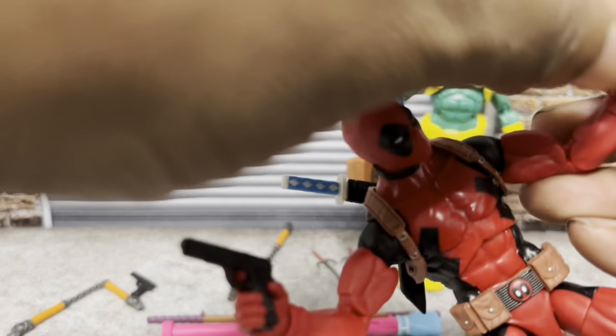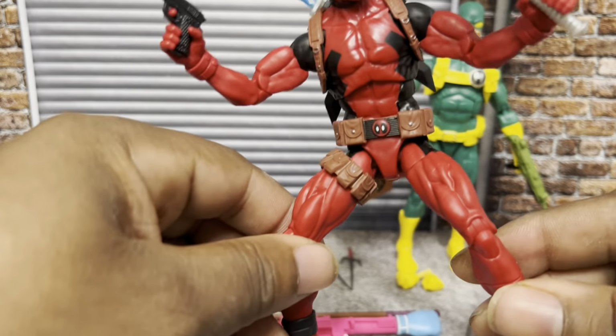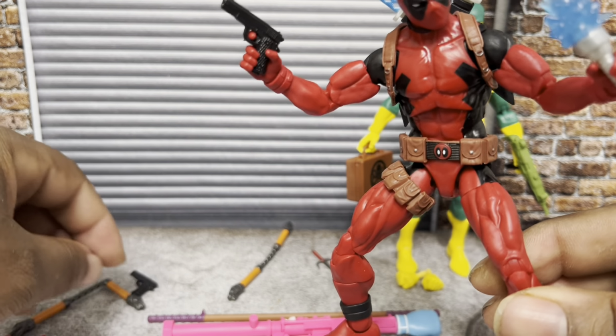I'm going to get Bob in a little bit better of an action pose, and then we'll move on to final thoughts.